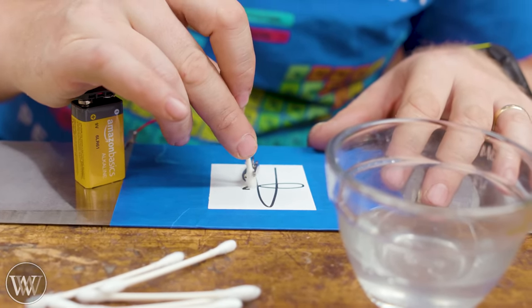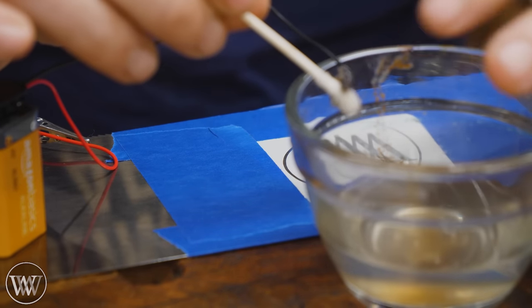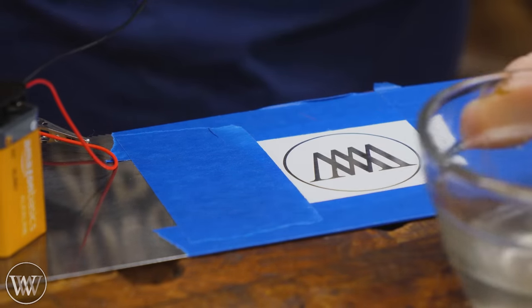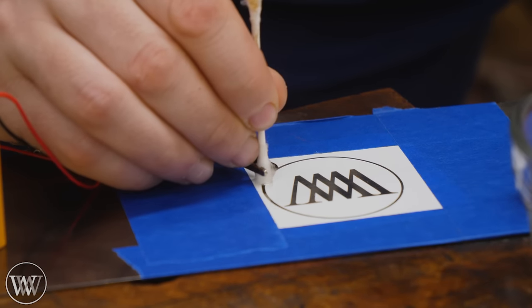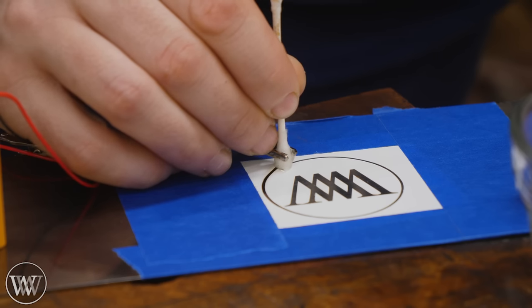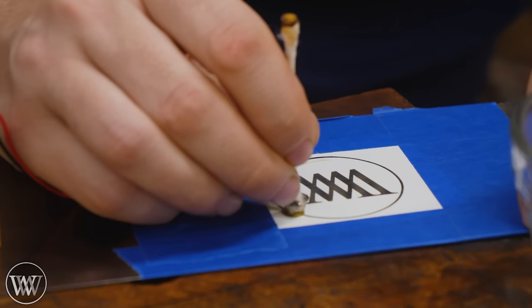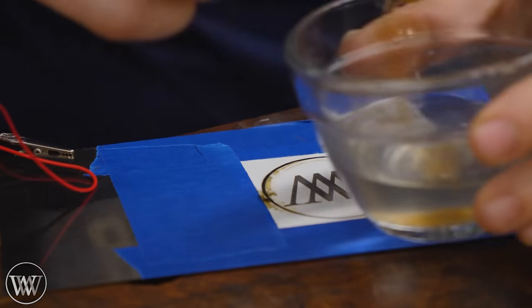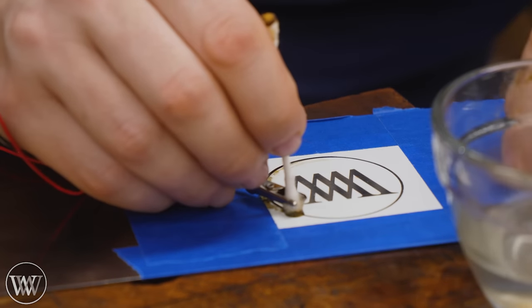With the saltwater mixture, dip the Q-tip in there and soak the whole head - I want the mixture going all the way up to the tip. Wipe off a little bit of the excess, then set it in and you'll start to hear hissing. At first it won't be very loud, but it will get louder and louder. Take your time and move very, very slowly around the surface. The head might get warm - I've never had it get more than warm to the touch, in which case just dip it in, wipe it off, and do it again. It cools right down.